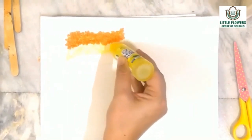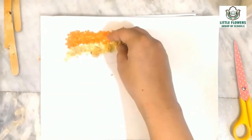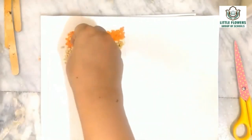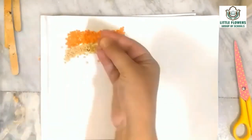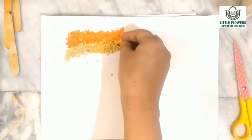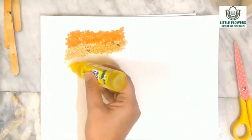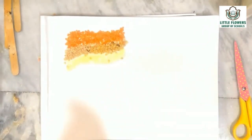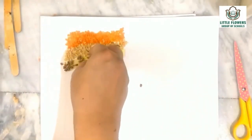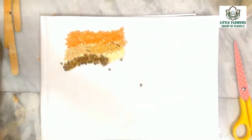Now apply fevicol on the next part, that is white, and spread white dal on it evenly. Make it even with the help of finger. Now apply fevicol on the next part, that is green, and spread green pulses on it. Spread it with the help of your finger evenly.